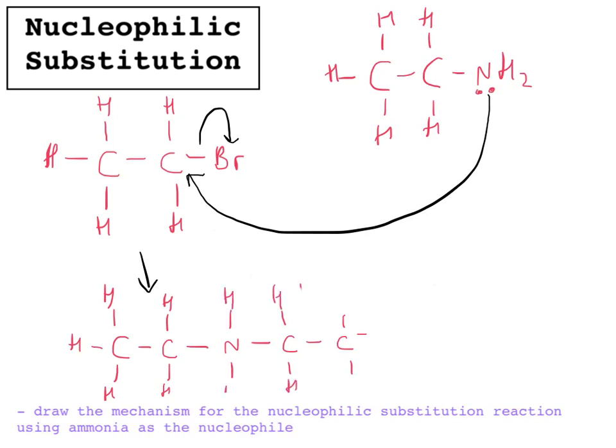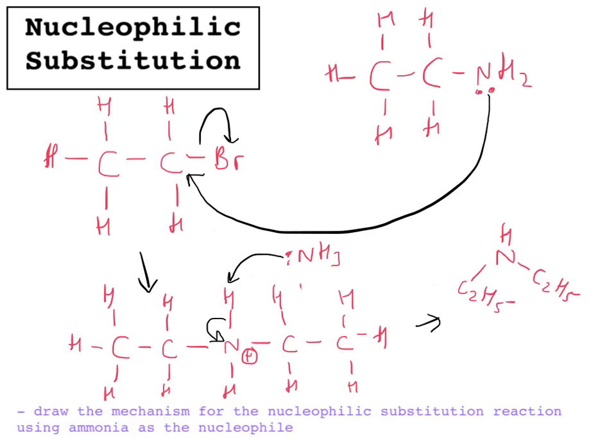and you'll have 2 H's still on there, be positively charged, and then another ammonia, which would still be knocking about in the solution, will come along with its lone pair, take that H, quench that positive charge, and so what you'll make is N with 1 H on it, and then 2 C2H5s either side. And then that can react again with the original molecule to make an even further substituted nitrogen atom.